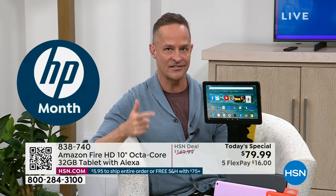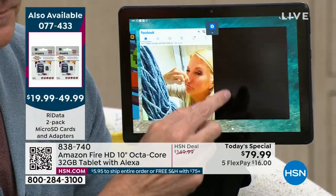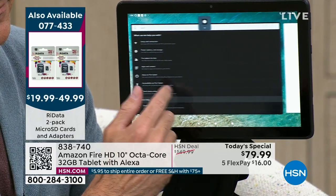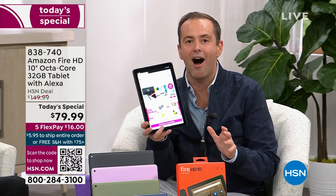This is the 11th edition — the latest edition of the Fire 10 tablet. It has all the latest technology. It is faster, simpler — 30% faster, 10% thinner. Just a beautiful on-the-go tablet at an extraordinary value. It rivals Black Friday, and this is the only Today's Special scheduled at the moment.